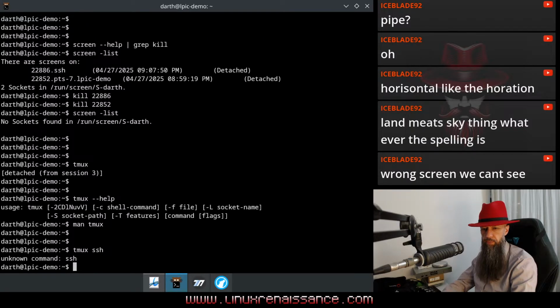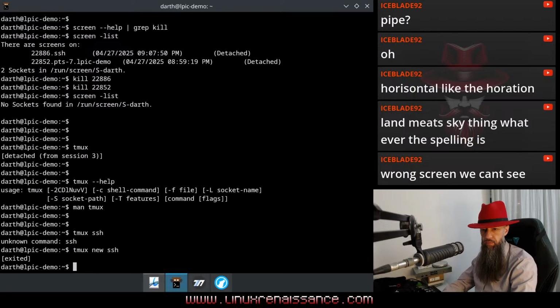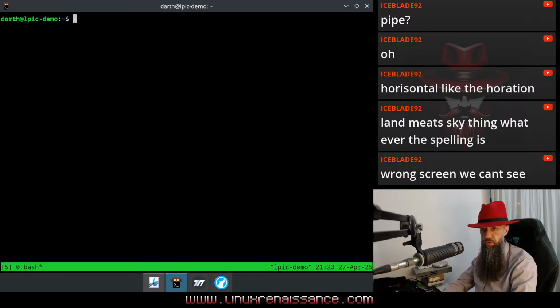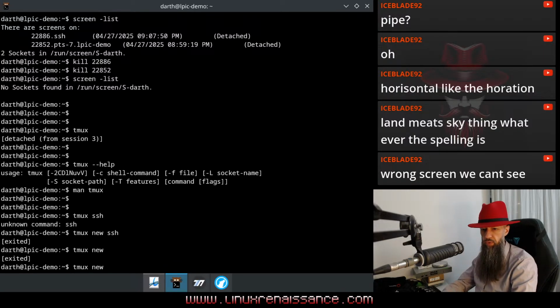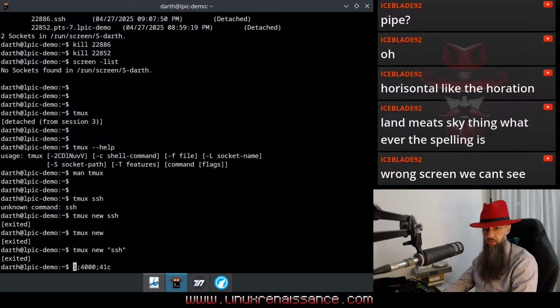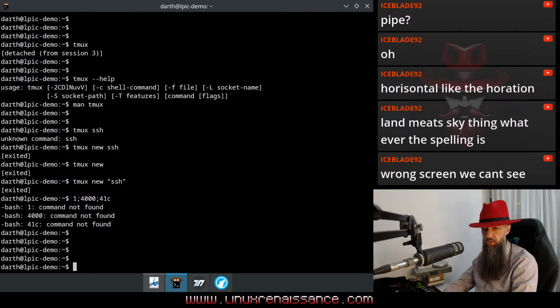No. New SSH and it exited immediately. That's not how it works. New SSH. Nope. I killed it. I don't know how to make a new screen and to have a name immediately.